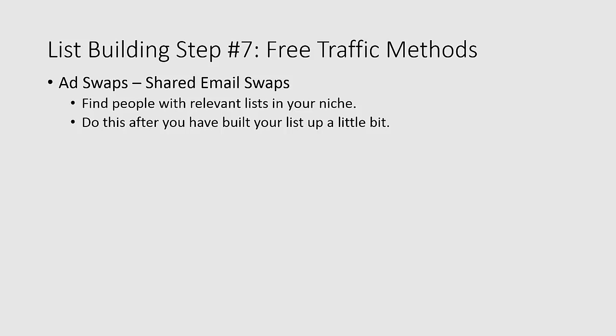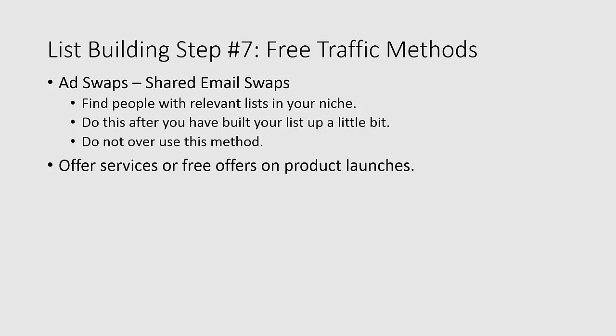Do this after you've built your list up a little bit. So you probably can't do many ad swaps until you have a list of 400 to 500. Sometimes you could get away with it for a smaller list of like 100 people. But you don't want to overuse this method either. You don't want to bombard people with this. This works really well in the internet marketing niche. There are a lot of health ad swaps as well, and other niche markets like Forex, stock advice and stock trading markets do have ad swaps too. But that's a method you would do after you've built your list up more. But I did want to mention that.